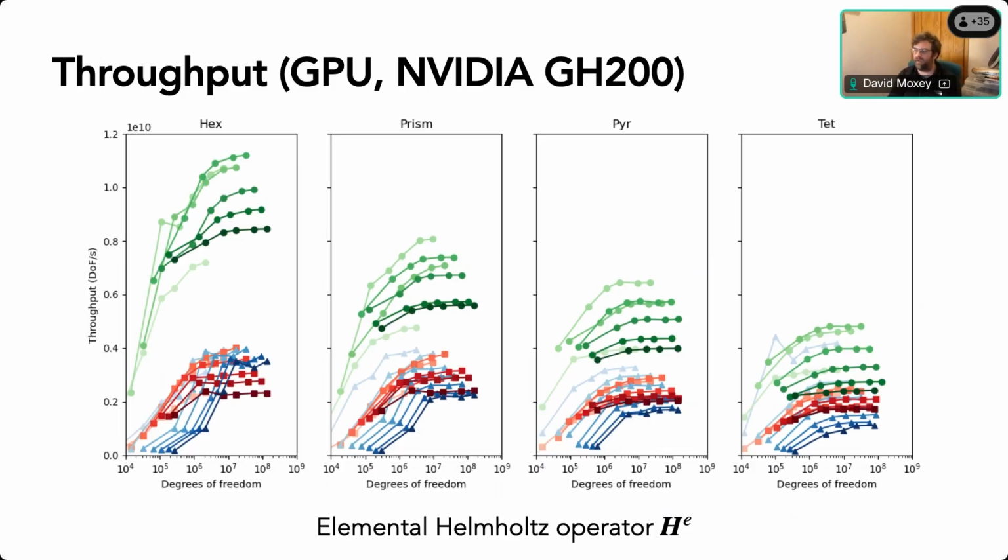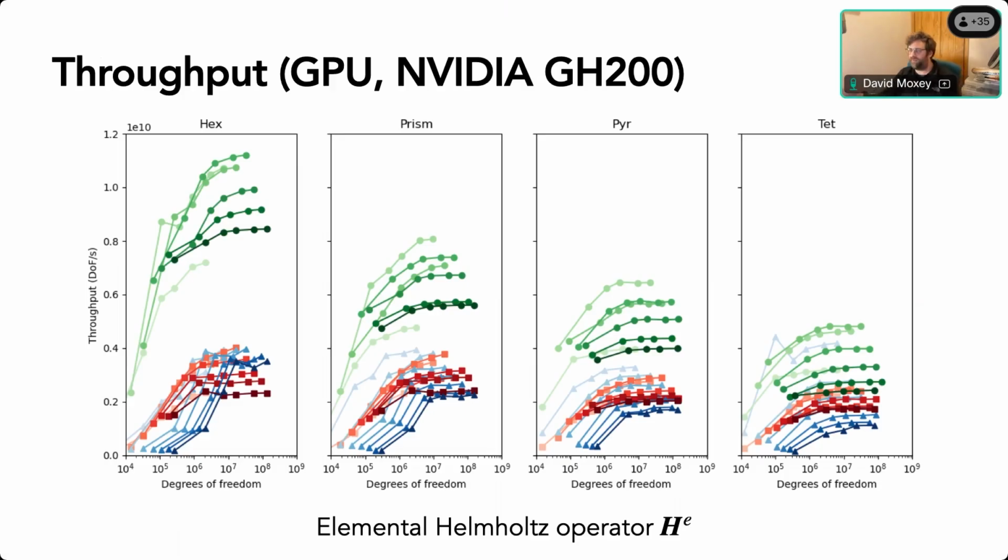So then you can start to look at what happens for different element types and what happens for different implementation strategies. So this is for the GPU, and there are 3 different approaches here. The green lines here are showing you the parallelism within the element, and you can see this is almost always winning for the hex. Whereas the blue line is showing you the parallelism where you're taking the interleaved data. And this, you see, is equivalent to the red lines, which is essentially using the standard matrix approach.